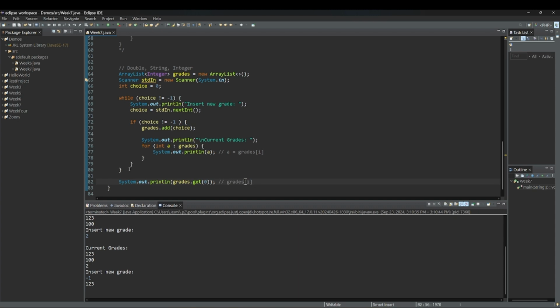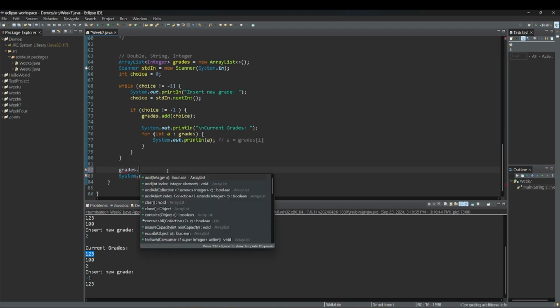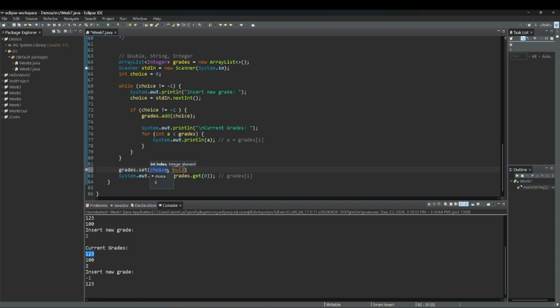If you have an existing box and you want to set it to a new value, so let's say we want to change the first one, so the very first element to some other value, you would say grades.set, and maybe with this one we just want to turn it to 100. There we go. Don't forget your semicolon. Perfect. So now no matter what I put in for the very first element, this will set it.